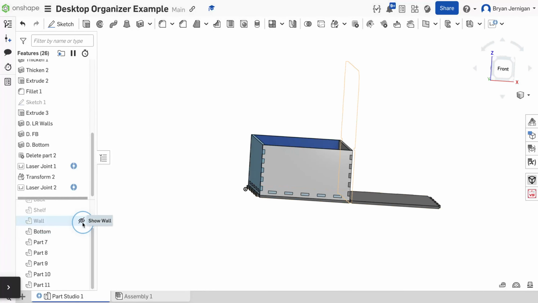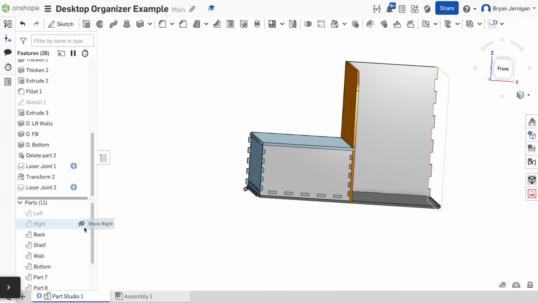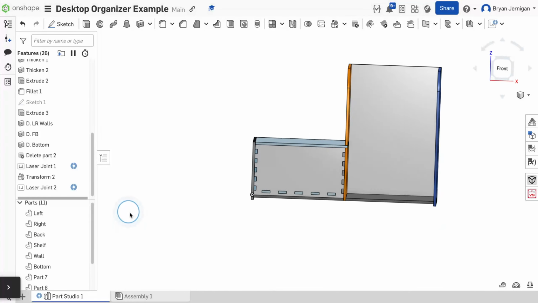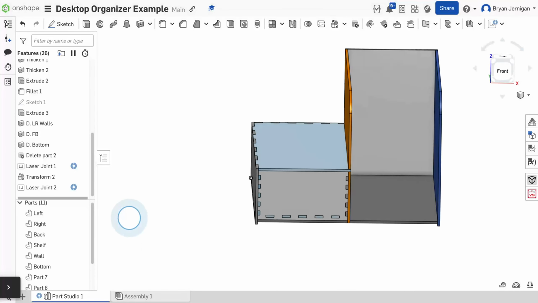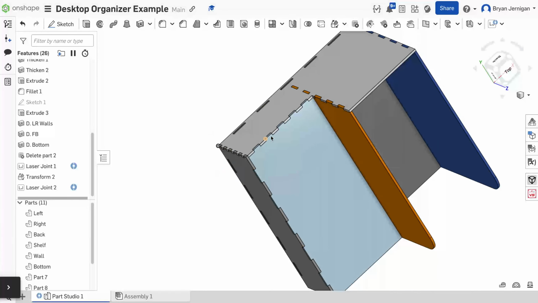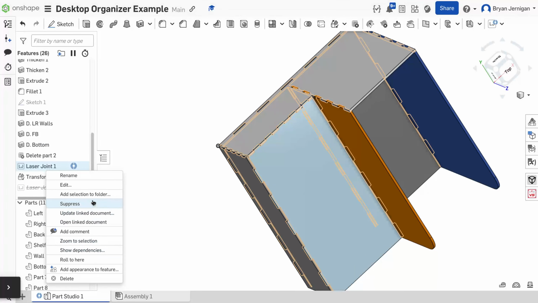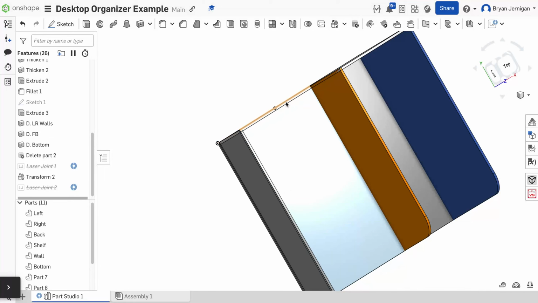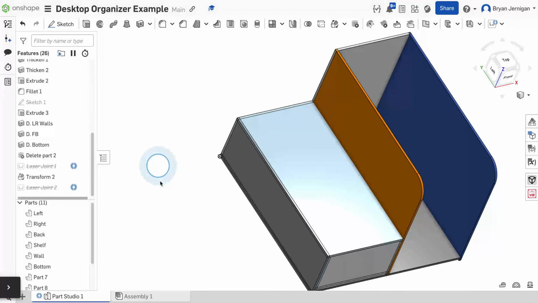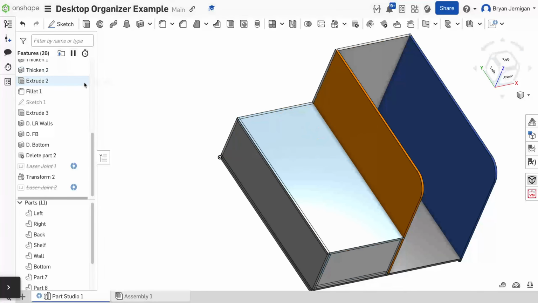So now if I unhide everything, I have my laser cut desktop organizer of sorts. Okay. Now, some people are going to be like, hey, I want to create sections here at the top and I want to do something to hold some other objects. Well, make sure you do that before you do your laser joint. So if I want to make this wall come up higher and this wall come up higher so that I have like a little cubby in the front there, I can. But you have to make sure you do it before you do your laser joining.